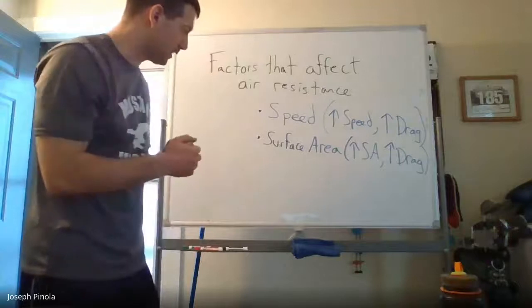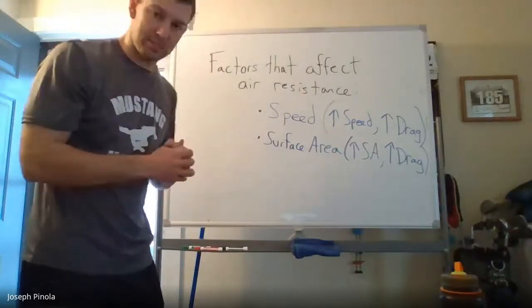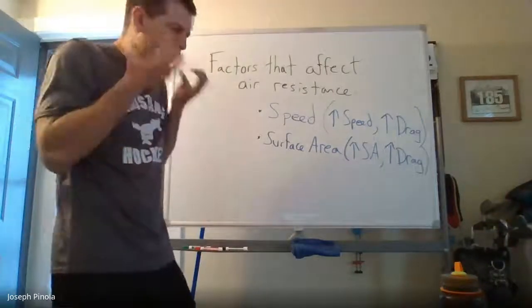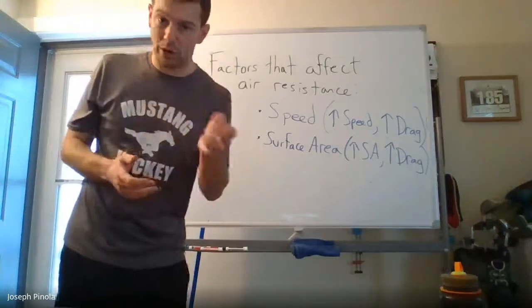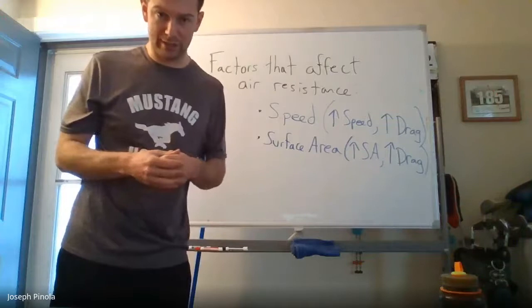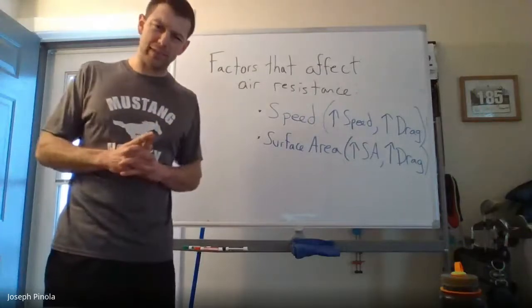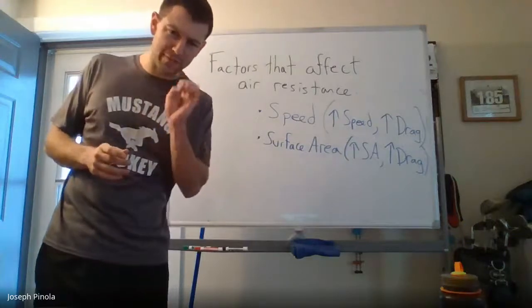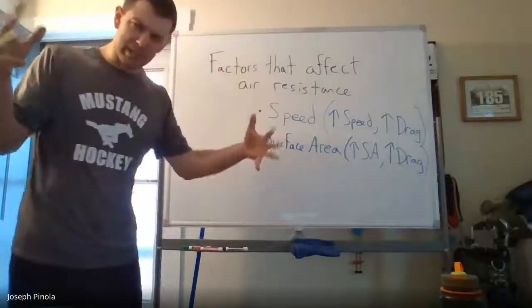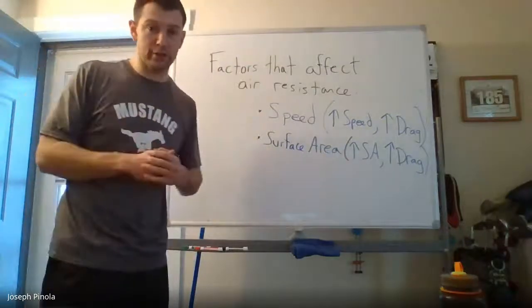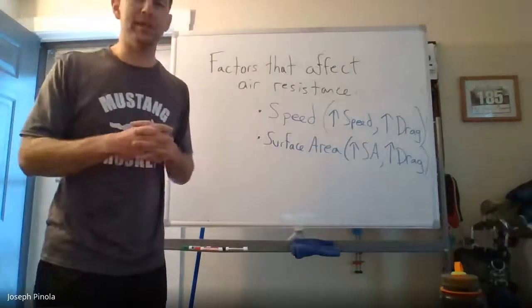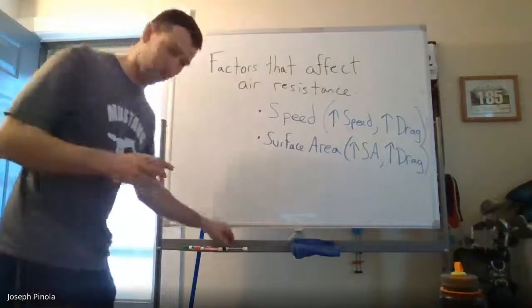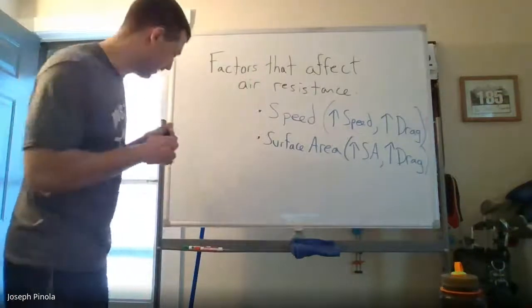So a couple things that we can see so far: making the speed bigger would make you feel more air resistance, and making a bigger surface area would also make you feel more air resistance. So can you think of an example where something would be moving really fast and have a really big surface area, and therefore there's a lot of air resistance? Well, maybe you've been skydiving in your life, or maybe that's something that you want to do one day.